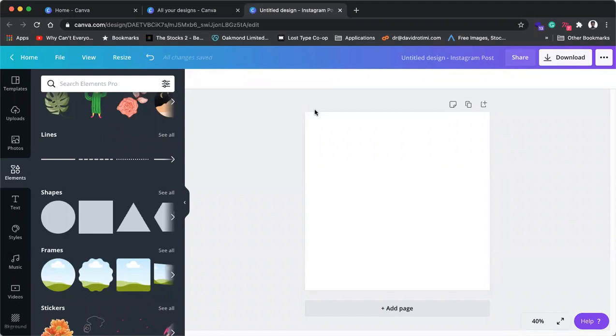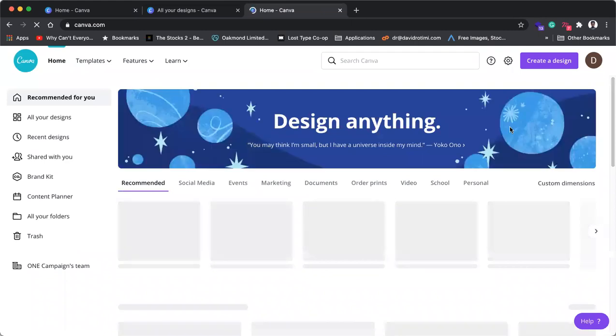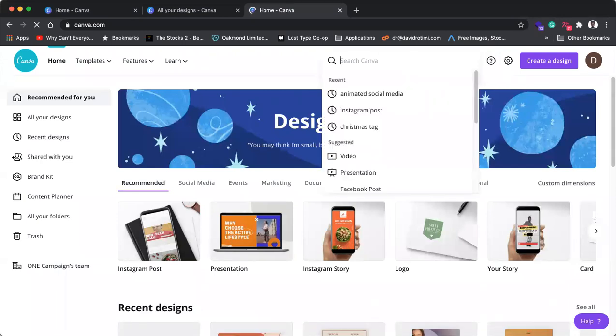There are some that are icon based, like Apple. Apple is just the icon, and you can see that that's the logo. Yeah. But down to just designing a logo very quickly, right? When you go to home, all you need to do is click that you want to create a logo. When you get to the part where it says create a design, you know that you want to create a logo. So just go to logo. All right. So just do logo.